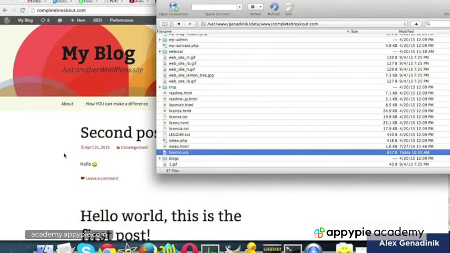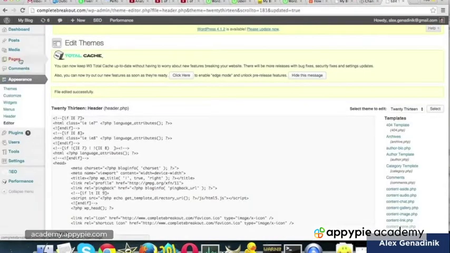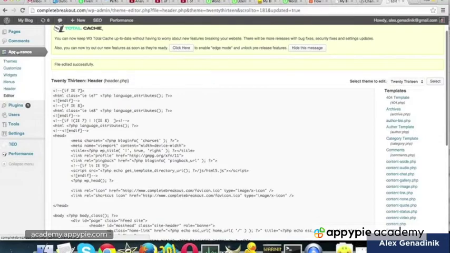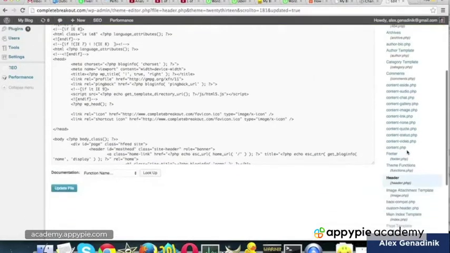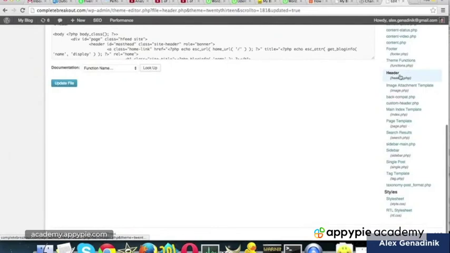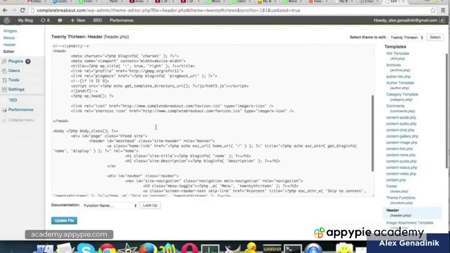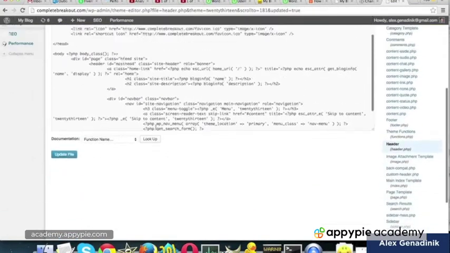And then there's one more step you need to do, and it's a little bit of a complicated step, so I'll walk you through it. You need to go to your dashboard, right? This is your WordPress, and you need to go to Appearance, and you go to Editor, okay? See Appearance, and then Editor. Once you're there, navigate here and find your header.php file, click it, and then you will have a kind of thing like this show up.